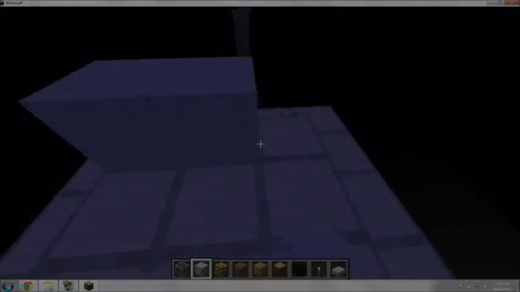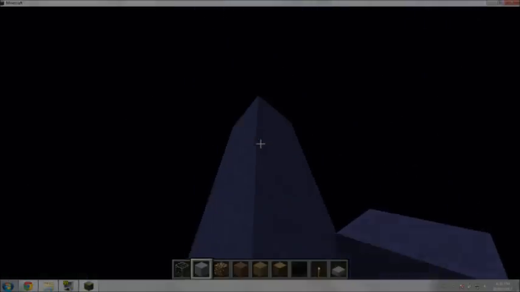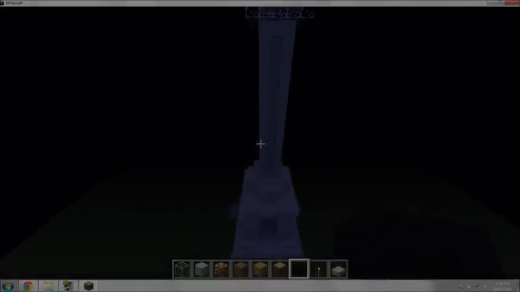Now, place a 3x3 clay/stone block, and now build up 6 blocks, 1, 2, 3, 1, 2, 3, wait, did I put a third on? Okay, 1, 2, 3, one, no I did not, okay, my bad. 6 blocks and 1 black block at the top.